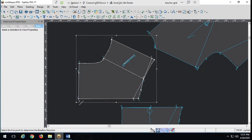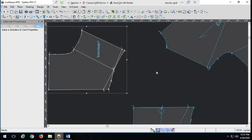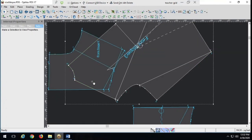Again, our yoke always has a fold on the center back, so we're going to line up our grain. That'll always be true, except if you want to do a diagonal bias or a bias cut yoke, then of course your grain will be on the diagonal. All right, so now let's grab our front. What I want to do is add shirring that comes from the yoke seam. So this little seam is going to have shirring in it right in here.